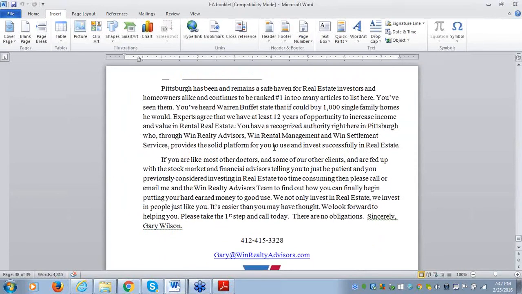The last thing I do is wrap it up with a little bit of a summary with my sales pitch, all right? Now this particular booklet was geared towards doctors. I will tell you, about a half hour ago, I gave you the list of people that I thought made the best investors. And if you notice, doctors was not in that group. I'm not saying they don't invest, and they can make great investors.